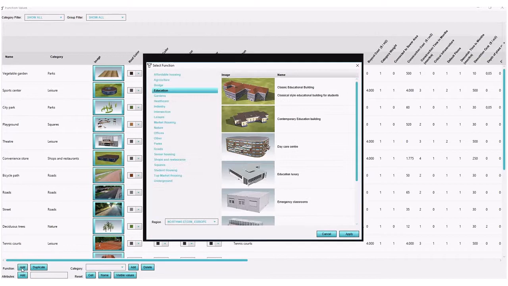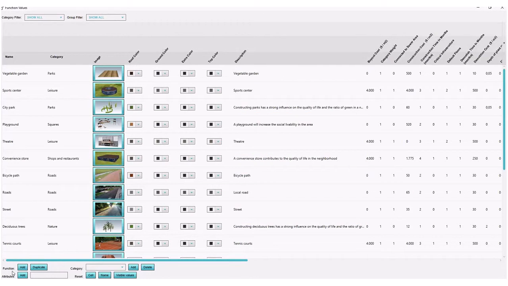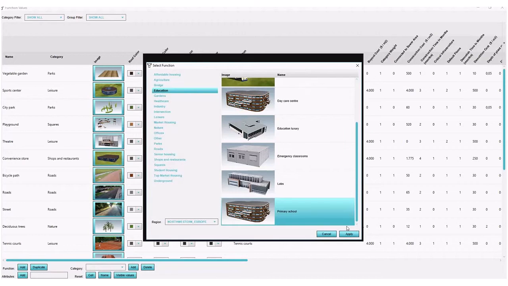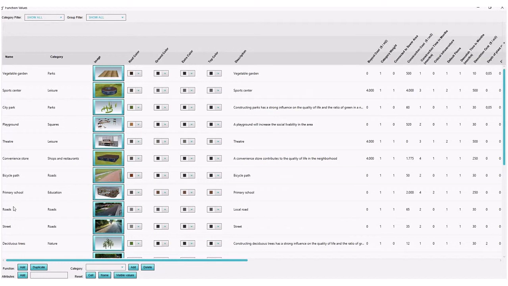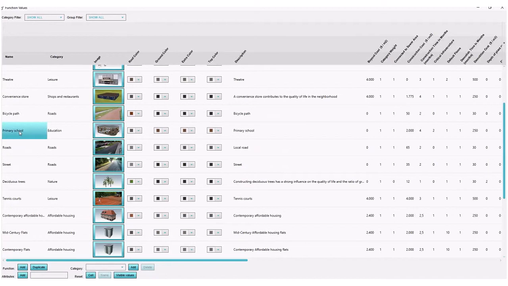And I also wanted to add the primary school. Do I say that right? Yes, primary school. Oh, that's the wrong button. Apply. And I saw the warehouses already. So now I have these three available in my function value list.